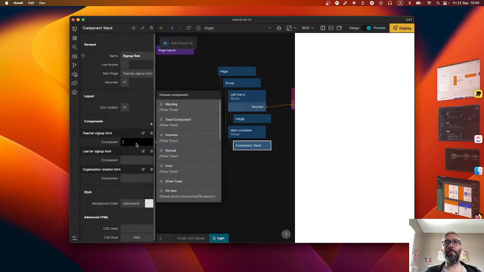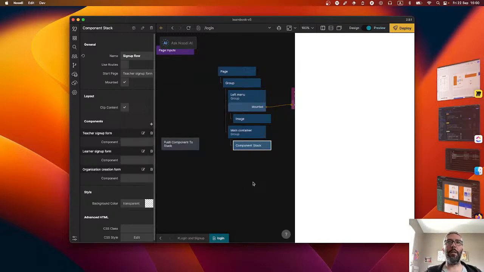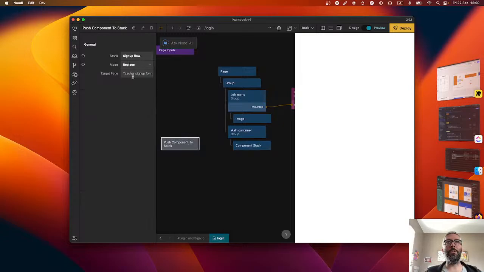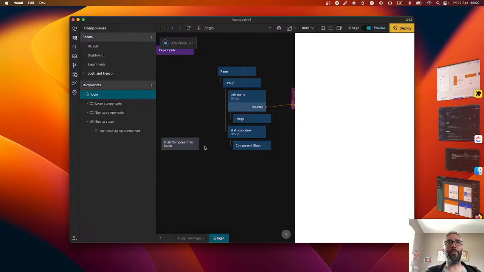The teacher sign up form is going to be a reusable element that then when we say push to stack, we're going to have that option to push one of these things that I just created into the stack to replace what's currently there. So we're going to be able to page through them.